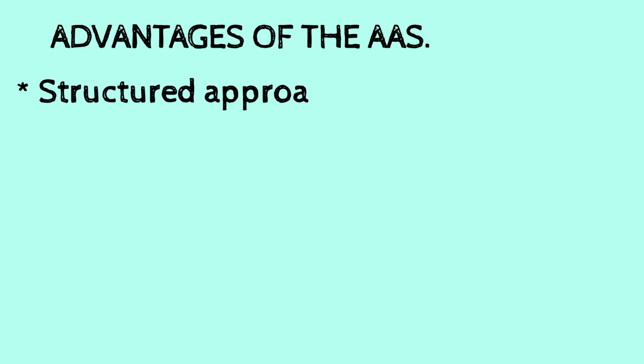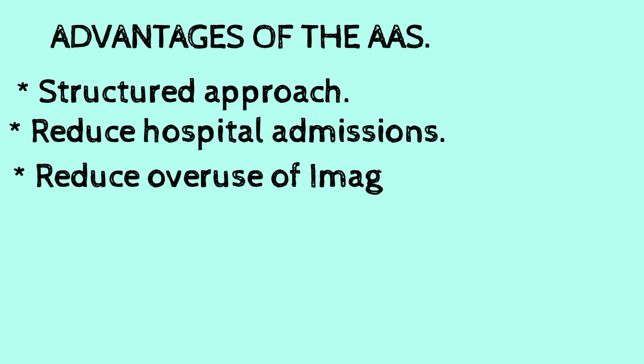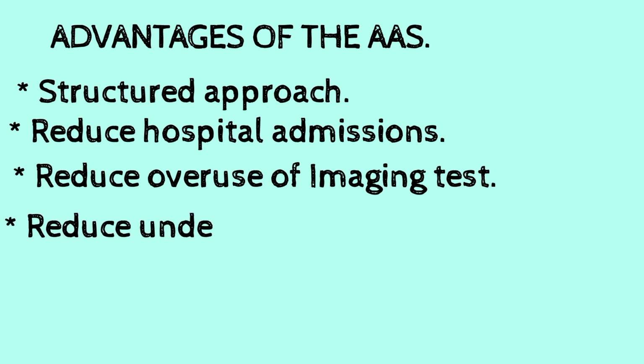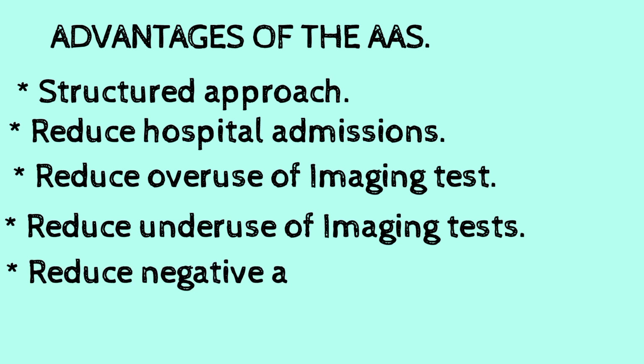These are some of the advantages of using the Adult Appendicitis Score. Having a more structured approach in the diagnostic workup of acute appendicitis, a reduction in unnecessary hospitalizations, a reduction in the overuse of imaging tests, a reduction in the underuse of imaging tests, and a reduction in the negative appendectomy rate.